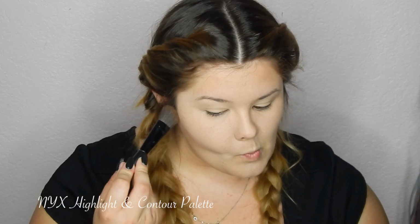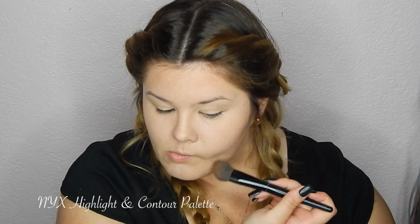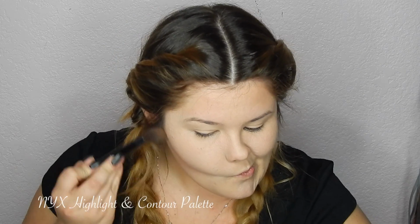So I'm using the NYX Contour and Highlight Palette, and I'm using the second contour shade. I like it because it has kind of a warmer base, which I prefer in the spring and summer.